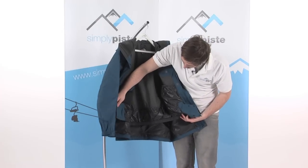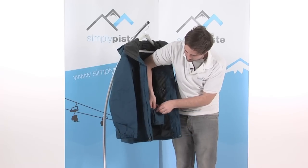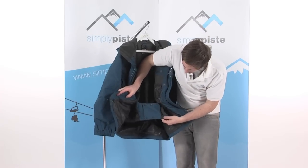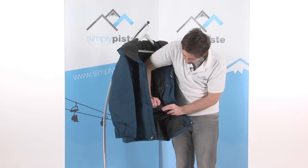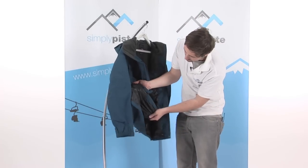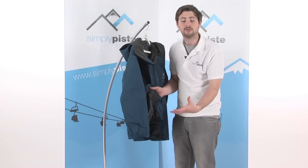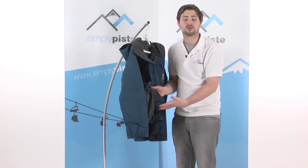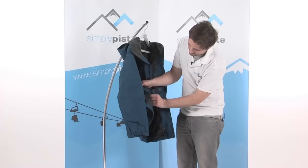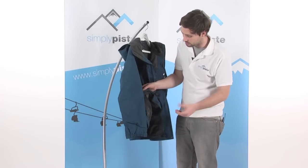Down around the waist there's the snow skirt, with nice large tabs on the front making it really easy to put together, nice and solid. It has a set of four poppers so it's fully adjustable. The elasticated section around the waist has rubberised bands underneath just to hold it all in position and hug the waist nice and tightly. The snow skirt is sewn directly into the lining so any snow literally falls straight back out again without coming into contact with you — if you sit down or fall over, you'll still stay warm and dry. There's also a popper section at the back and sides to connect to the corresponding North Face pant, giving you one solid barrier against the snow.